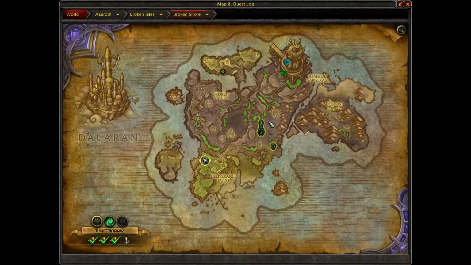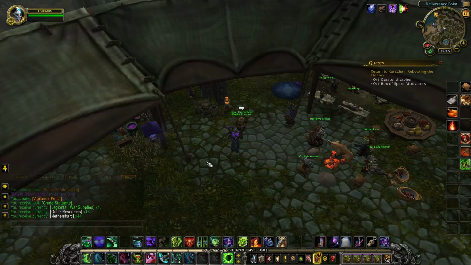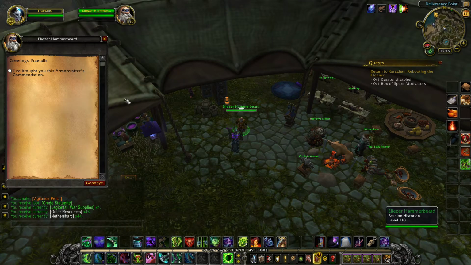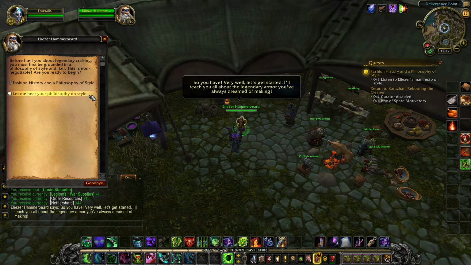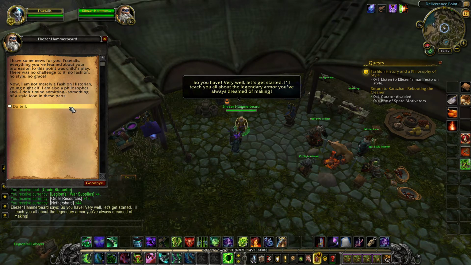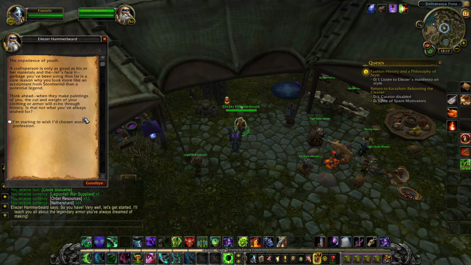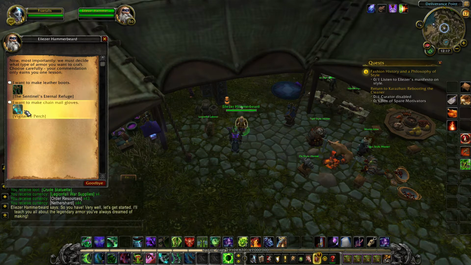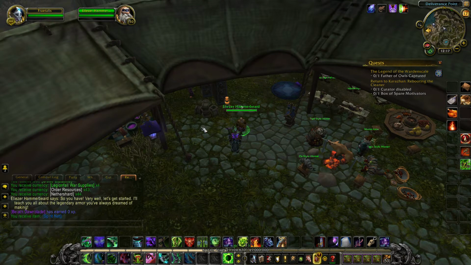Report to Eliezer Hammerbeard in Western Deliverance Point and speak with him about the Armor Crafter's Commendation. You will then be offered Fashion History and a Philosophy of Style, which just requires you to click through a few dialogue pages, then eventually you'll be given the option to choose which piece of legendary gear you would like to pursue. In this case, you want to pursue the Vigilance Perch male legendary gloves. Once you have made your selection and turned in Fashion History and a Philosophy of Style, Eliezer Hammerbeard will then offer a quest known as the Legend of the Wardenscale.